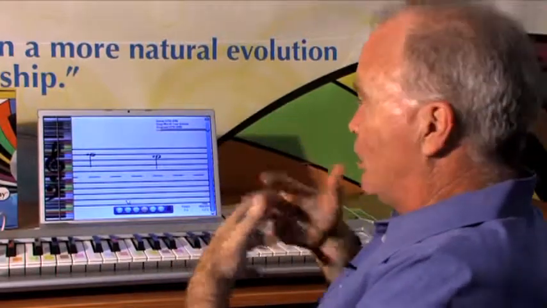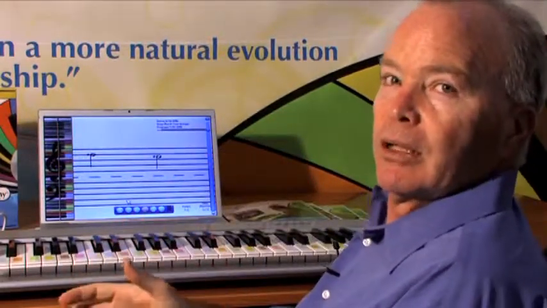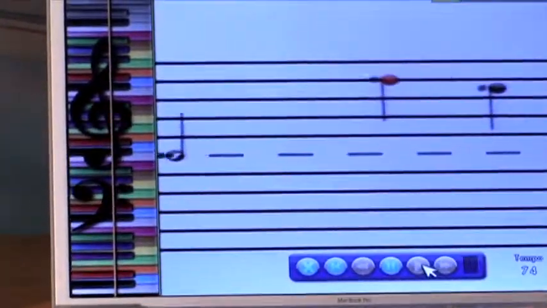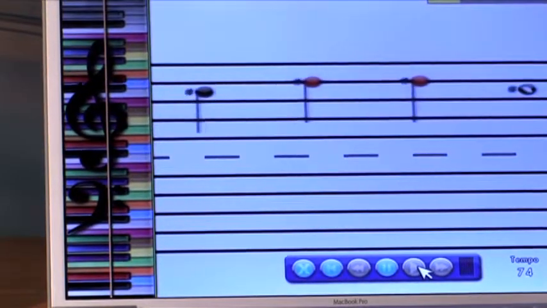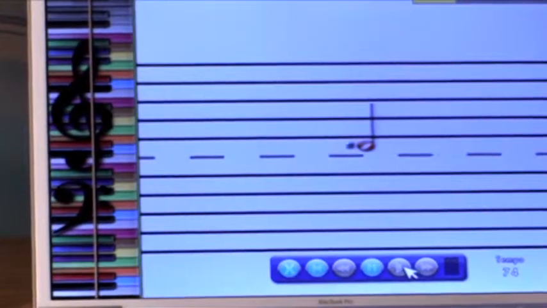And they're recognizing how music notation represents a song they already know how to play. But music notation is where we're going because we want them to be backward compatible with 1,000 years of musical literature. That is our agenda, is to get them fluent in reading.